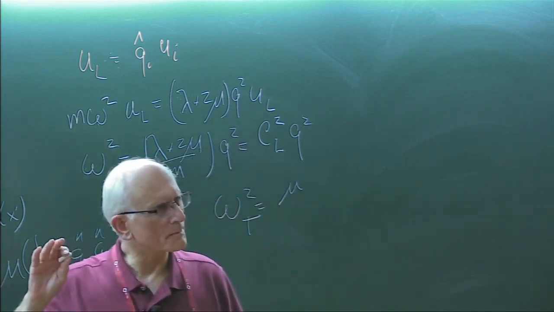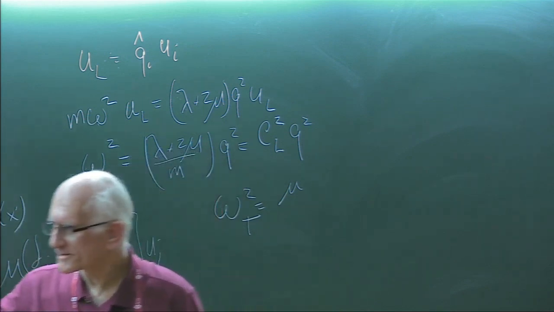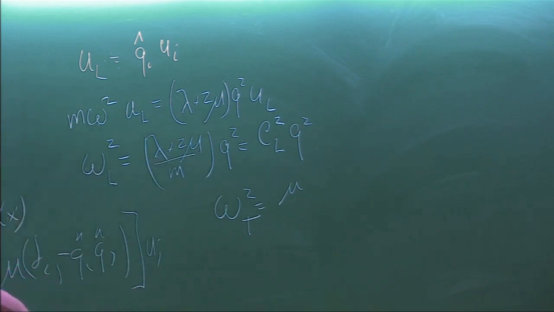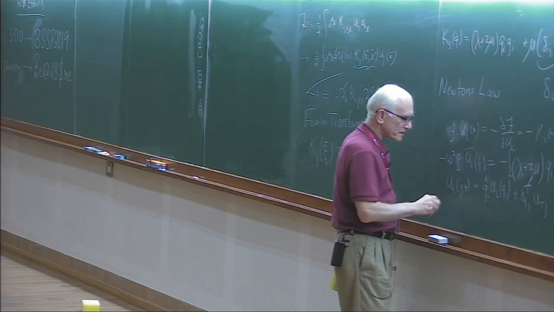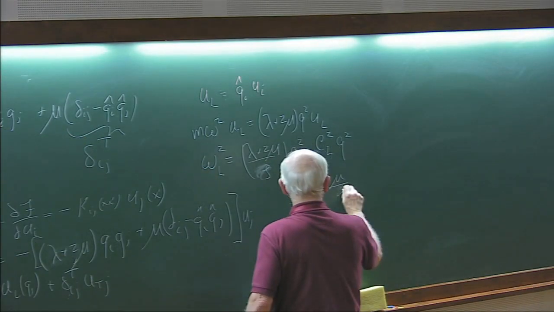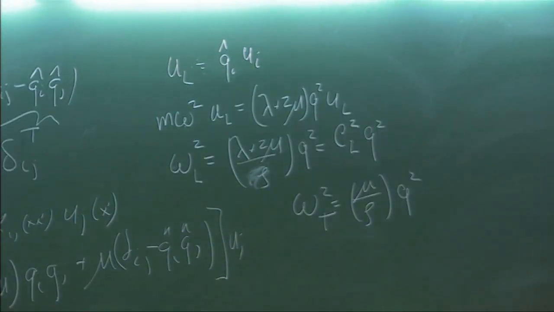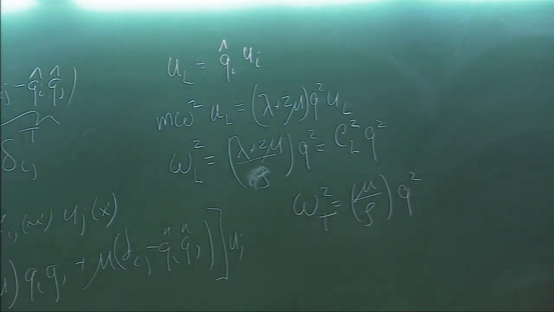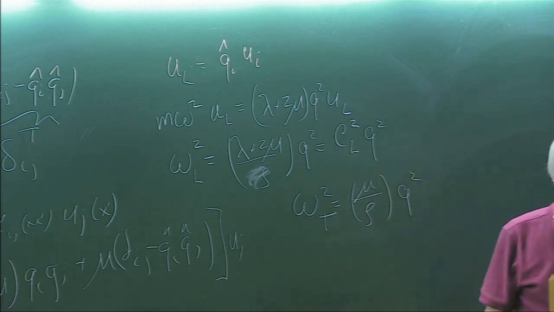Another little bit of a slip up, which is easy to make. Anybody catch my slip up here? This shouldn't be m. This should be rho. Rho is the mass density, and q squared. Okay, now of course if we had more complicated systems, we'd get angular dependent frequencies and so forth, but I just wanted to point out we will be seeing these variables again and again.